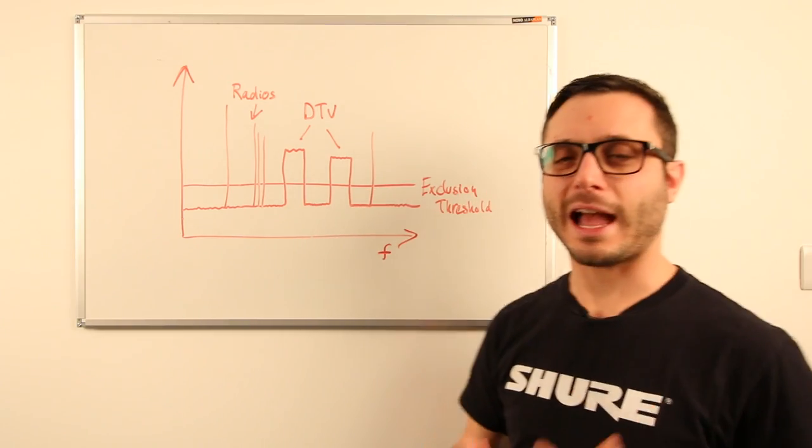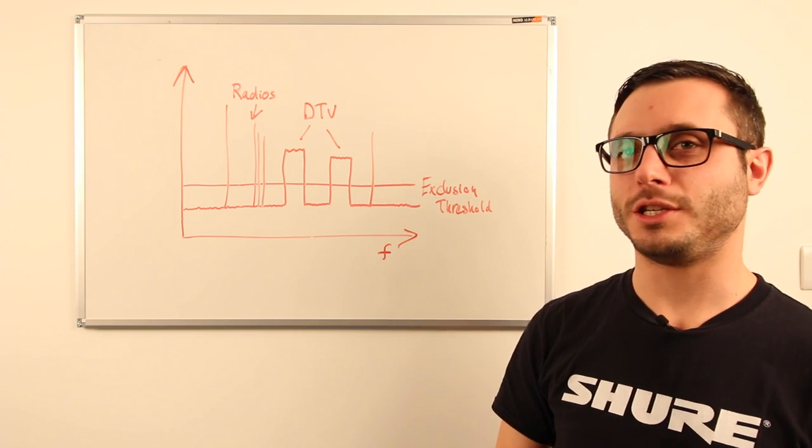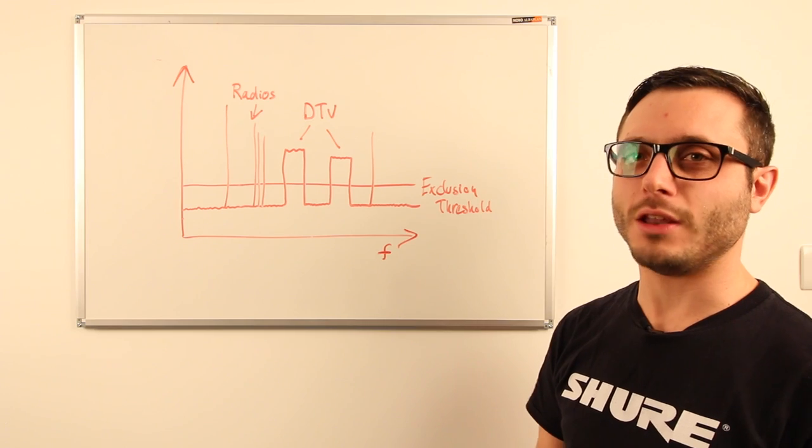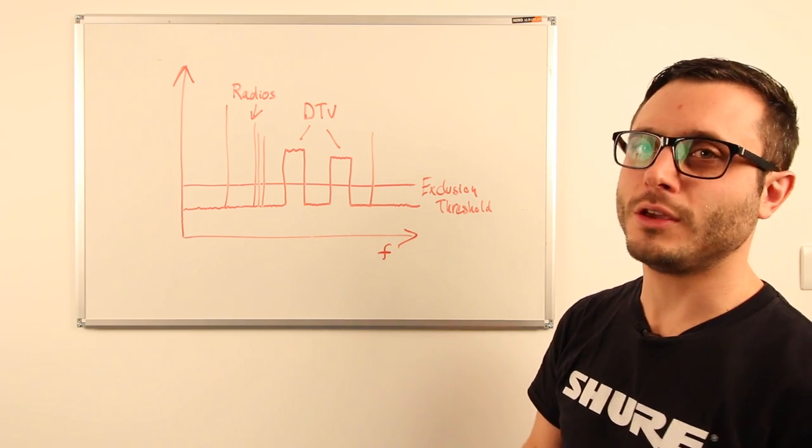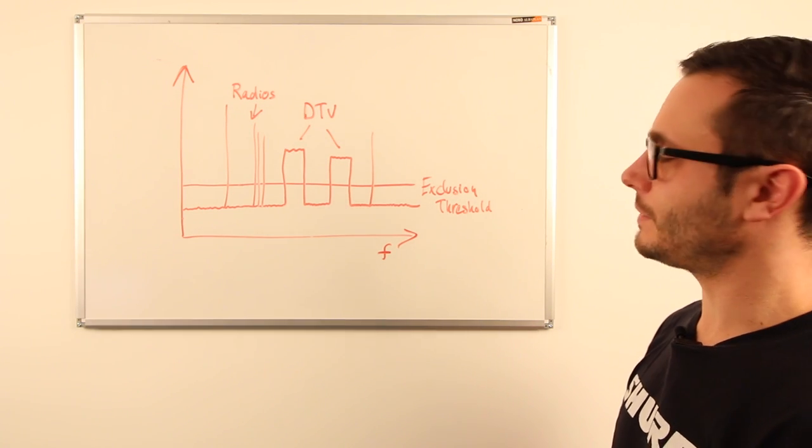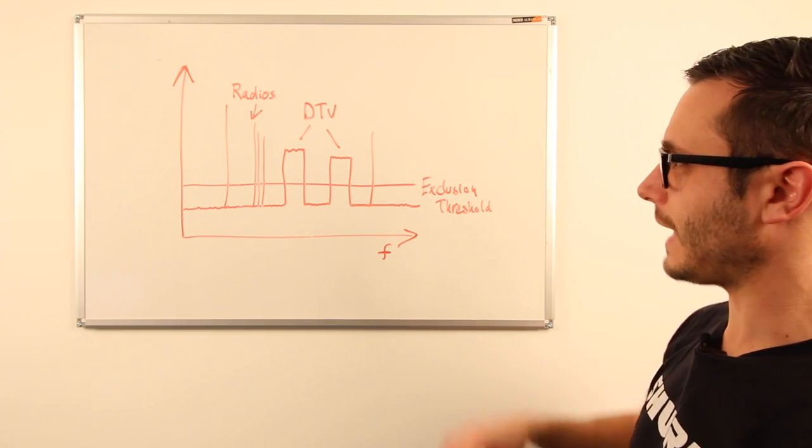The next thing to bear in mind is actually where to tune your radio mic because you want to make sure you have a nice clean noise floor and you're operating in nice clean spectrum to give you good solid range. Here is my little quick art attack of what your spectrum might look like having just done a quick scan.